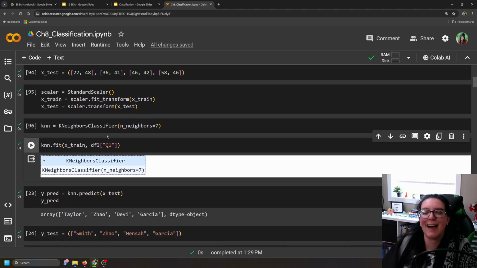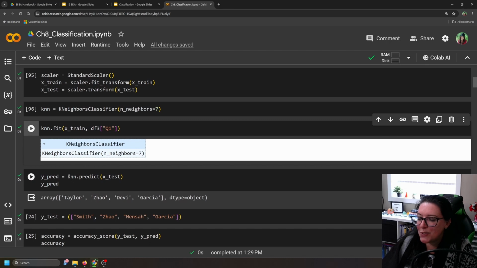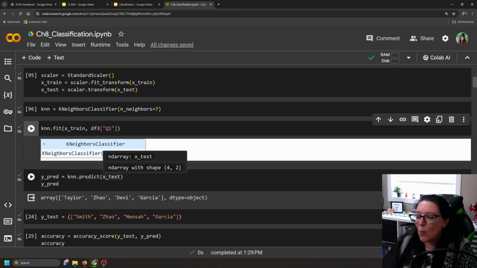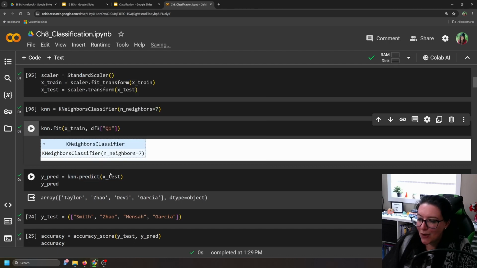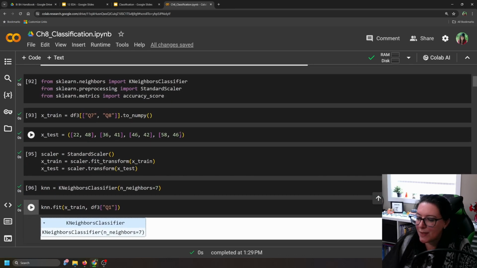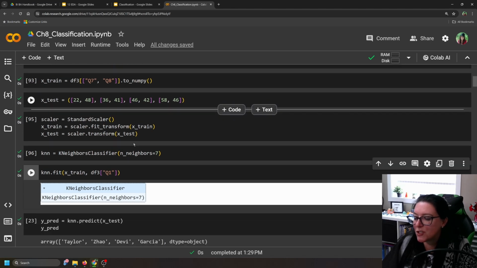Once we have fit that, then we can have that model predict what is going to be the label, so which salesperson, based on our testing data. So remember, we withheld this information here. Here's the listening percentage and the talking speed for 4 different interactions.